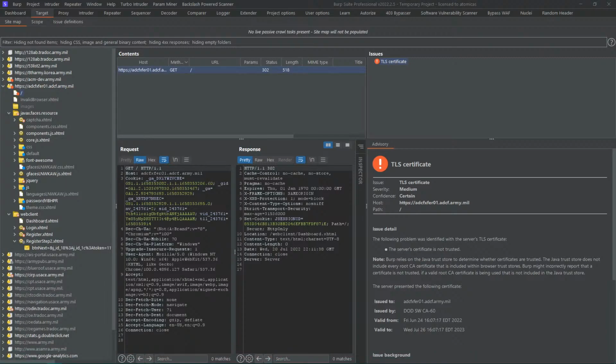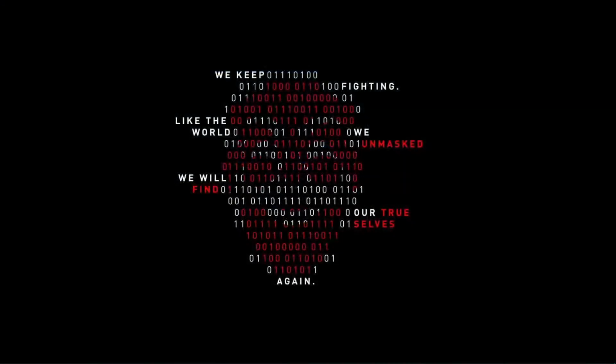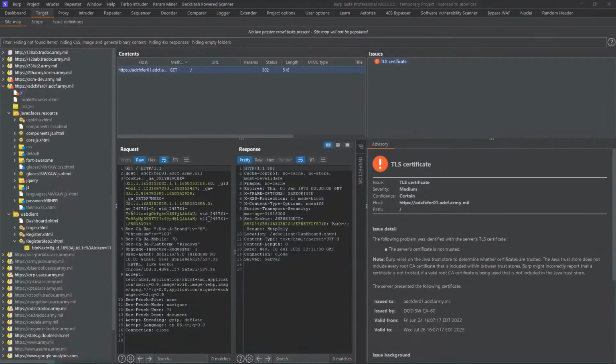Hold on 1 second. Censys.io. What's the one called? I forget what the tool is called. Origin IP finder. I know that Hack Luke has one.